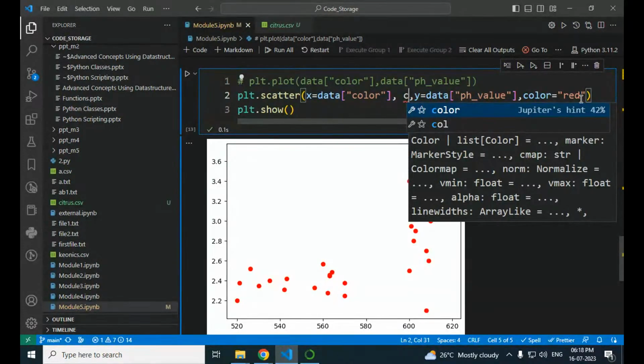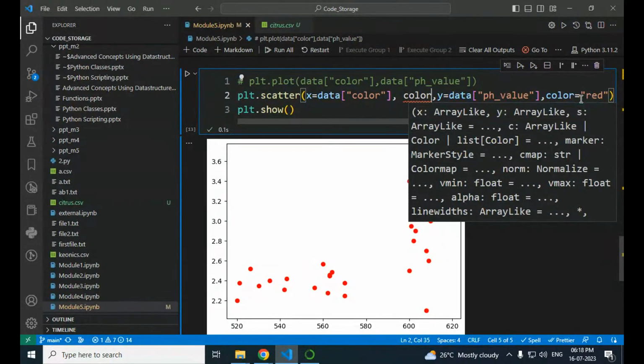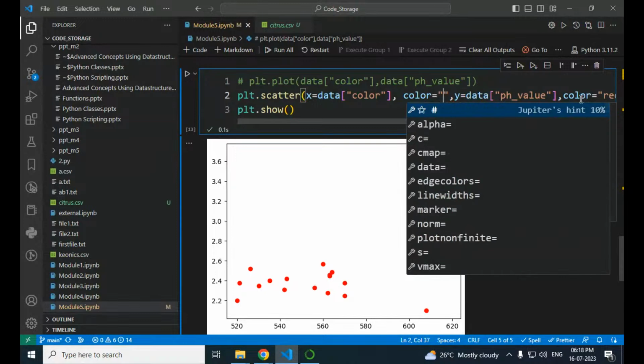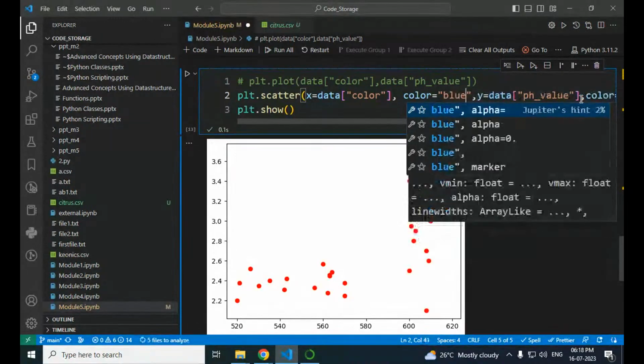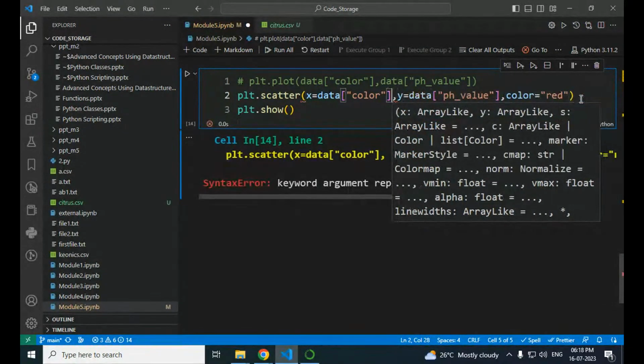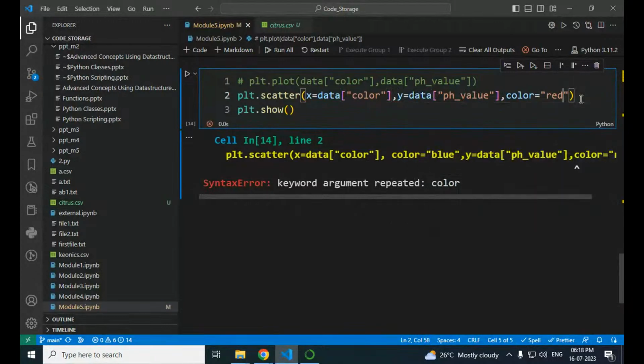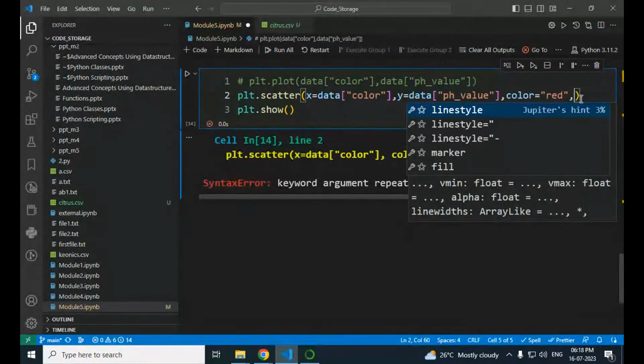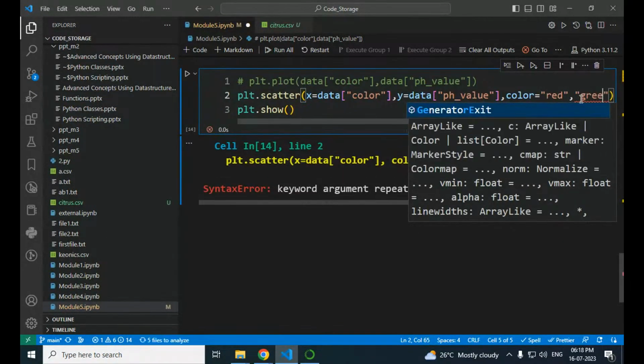Here I should write blue. Color equal to green, blue, red and green. How should I write? Comma, like this. Color equal to green in double quotes.